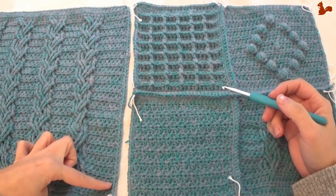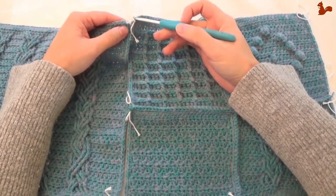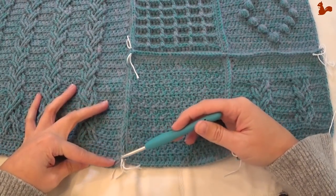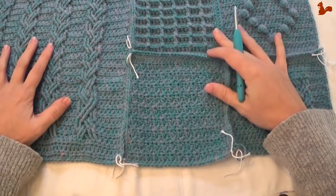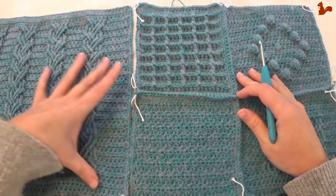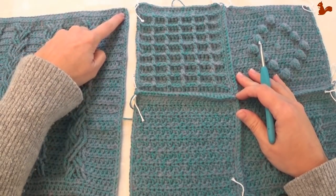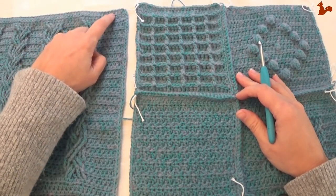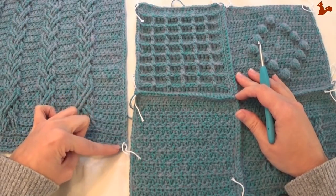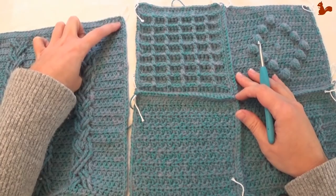Now let's say we want to make this join here. The marked stitches here at the top, they line up. That's where you start this join, so in those 2 marked stitches. And you want to finish here also in these 2 marked stitches, they line up. But you may know, if you've done the maths, that between the marked stitches on the large square you will have 52 stitches, because here we did an edge of 50 stitches and 3 in the corner. Now the corner stitch is the marked stitch, so you'll have 1 extra stitch before the marked stitch, so that's 51, and you'll have the same on this side as well, so that's 52. So between the marked stitches here you've got 52 stitches.